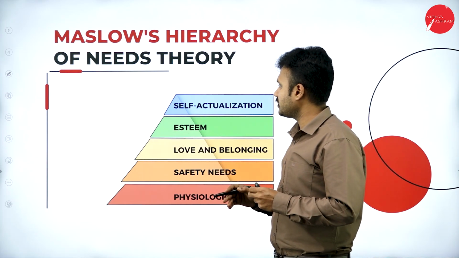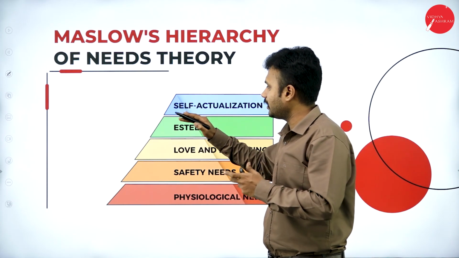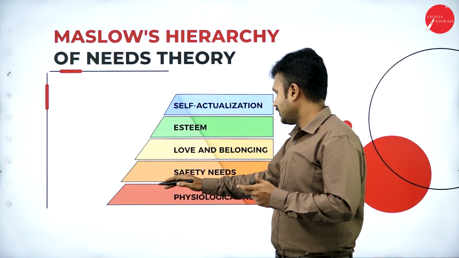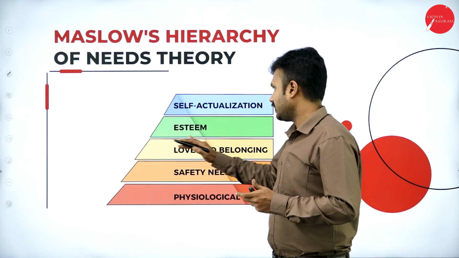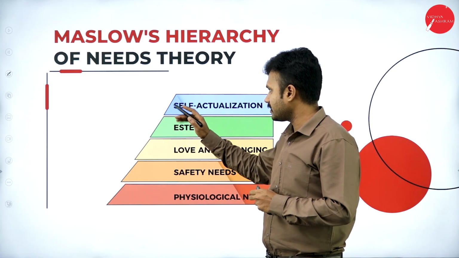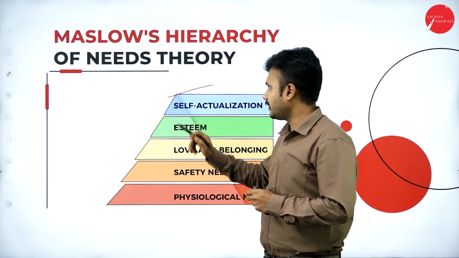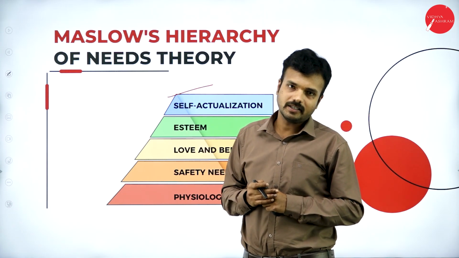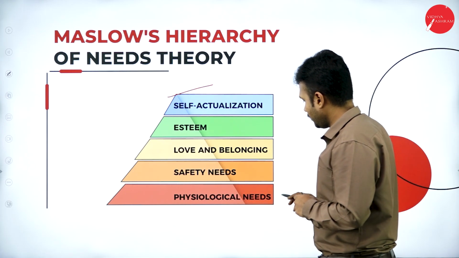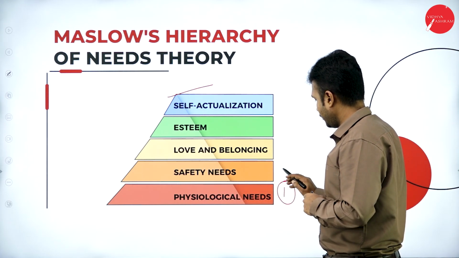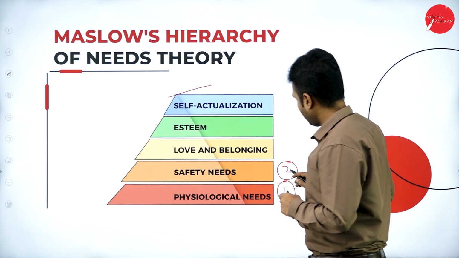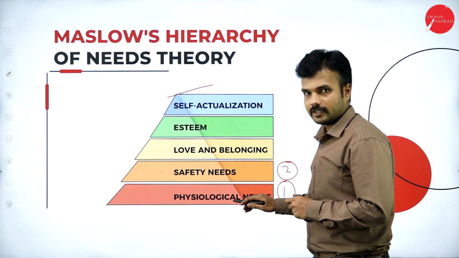The self-actualization need is fulfilled after fulfillment of all the requirements: psychological and safety needs, love and belongingness, and also esteem need. After fulfilling all these needs, the end level is reached with the self-actualization need. According to this theory, until the first need is fulfilled, the second need cannot be fulfilled. The second need can be fulfilled only after fulfilling the first need.